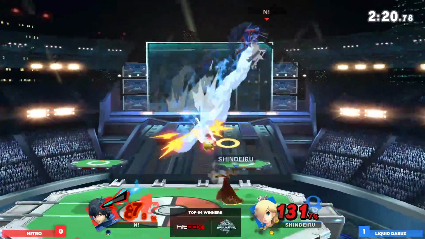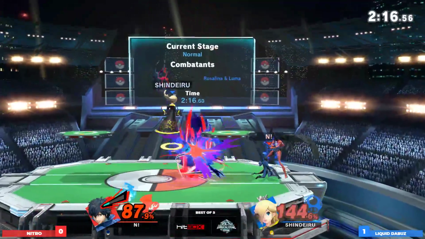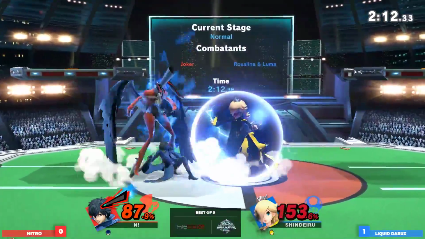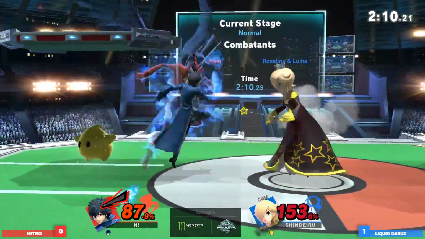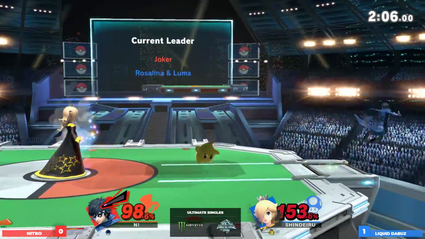Holy cow, you almost died, sir. Yeah, he almost gave his stock away. Rosa up air is still a thing. It's very good. All right, he's throwing the fire. Oh! Really slow on that, and that shield is dangerously low. But there goes Arsene. Yeah, Arsene's gone.